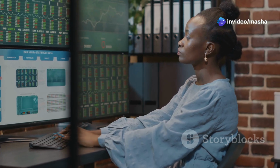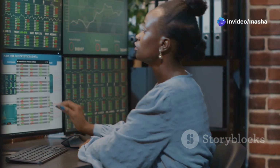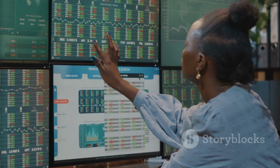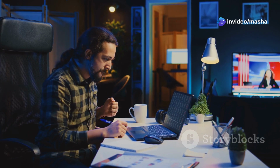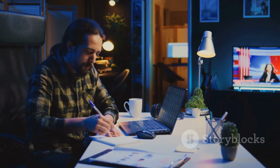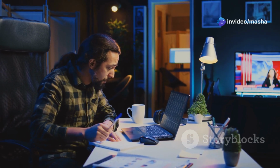Alex, with his 1% risk management strategy, experiences minor setbacks, losing only a small portion of his capital. His careful planning and disciplined approach help him weather the storm, and he remains confident in his long-term strategy. Ben, however, suffers significant losses due to his high-risk approach. The large percentage of his capital that he risks on each trade means that the losing streak hits him hard, and his account balance takes a severe hit. The stress and frustration begin to take a toll on him.